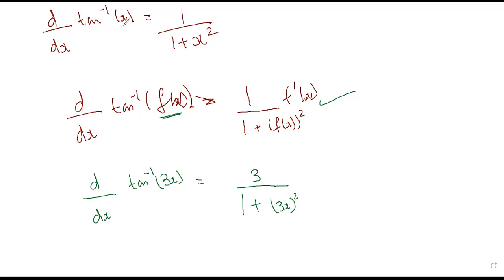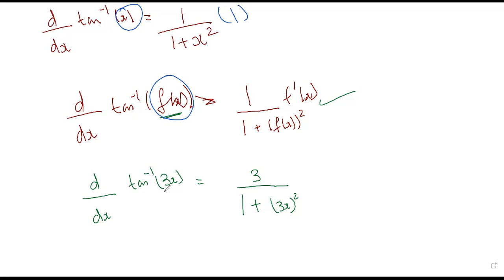So if you have simply this x, you can use this formula and get this value. How? 1 over 1 plus function squared. What is the function in this case? x is the function. Look, we have f of x over here, so this is the function. 1 over 1 plus f of x squared. f of x is x in this case, so x squared, times the derivative of this f of x. The derivative of x is 1, right? So we can use this formula to find the derivative of different tan inverse questions.